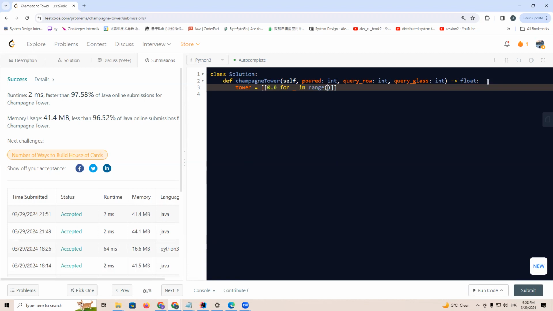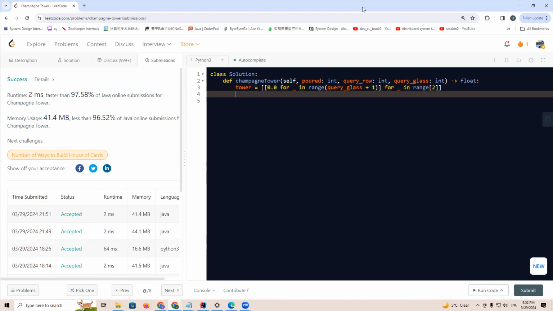So we know for the column, we need to have query class plus 2, right? And for every, this is 2 rows, right? So we need this one for in range 2. So we write this, and initially we set tower 0 equals 1.0 multiplied by the pour amount.